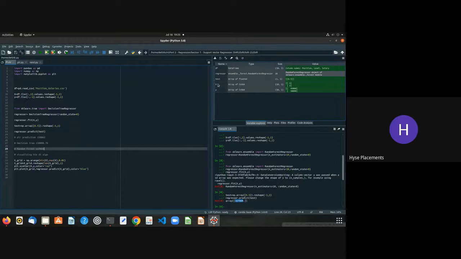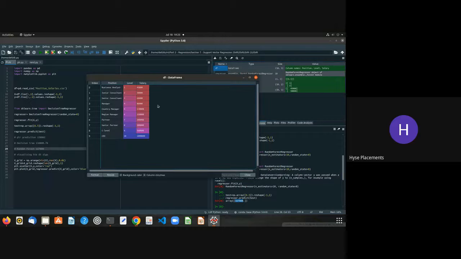Good. So let us see the data set again. Can you see now the sixth and seventh level? The 6th level is 1,50,000, and the 7th level is 2 lakhs. In between, what if we applied linear regressor, which has given you more than 3 lakhs? Okay, we'll leave that. We'll ignore that.